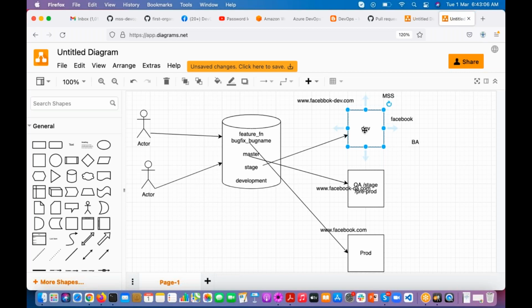So like this, if you want to release any small piece of code, we first need to deploy into the dev environment. Directly we are not going to deploy the code into the master, the production environment. Clear?